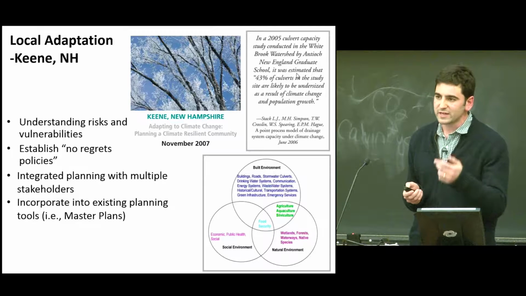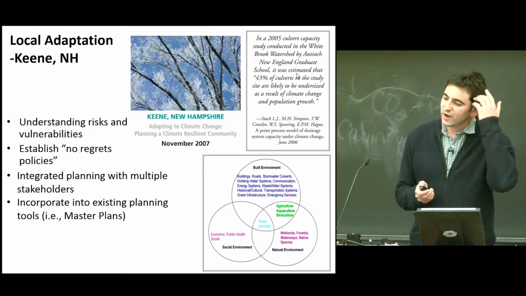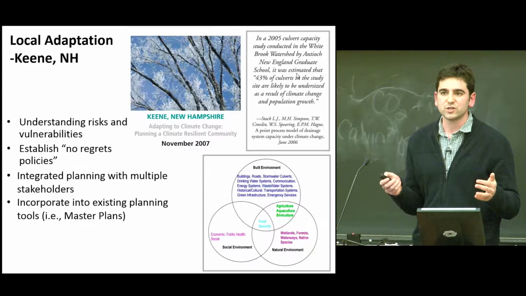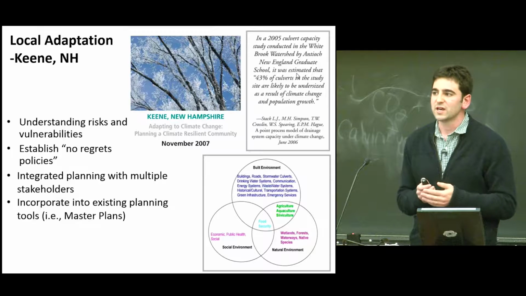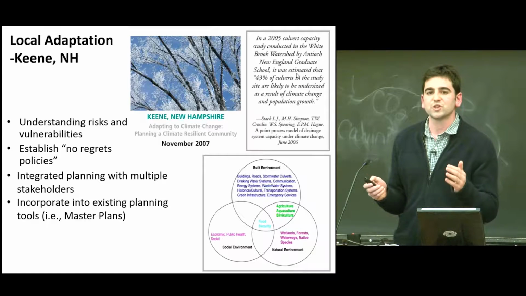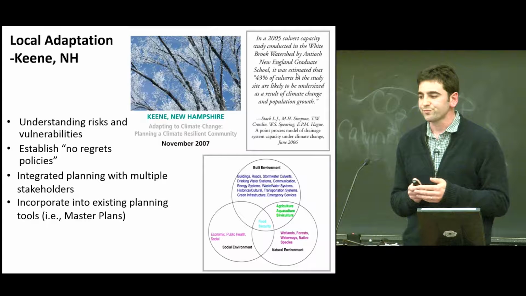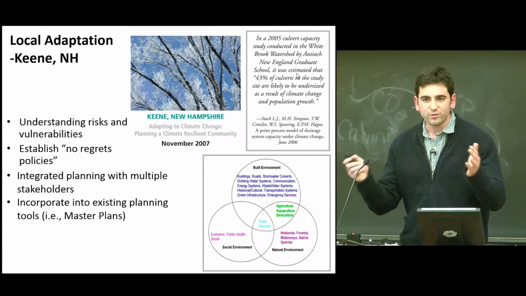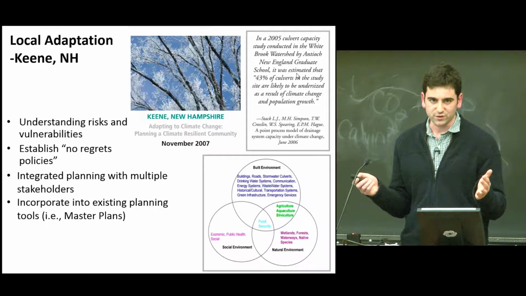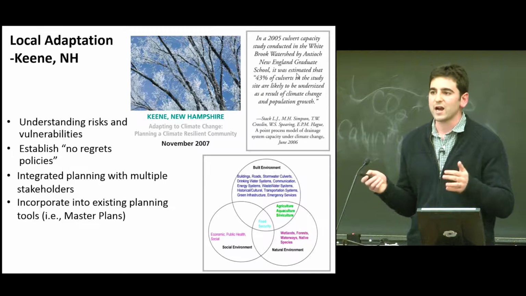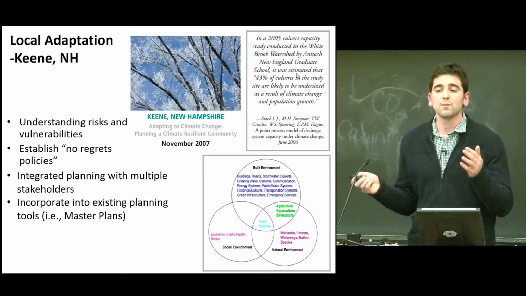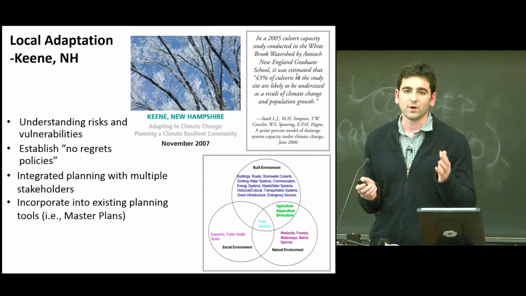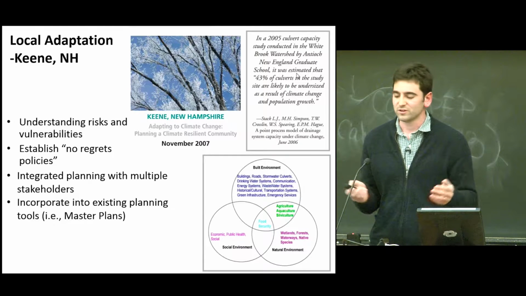And in addition, one thing that Keene really focused on was trying to establish these no-regret policies. So when we talk about adaptation, especially at local levels where it often happens, there's a lot of uncertainty in climate change projections. I'm going to touch on that a little later. But cities have to make a lot of different decisions, and they're used to dealing with a lot of uncertainty. So they like to make investments where they're not going to regret, no matter what happens, putting the money into what they're going to do. And this is a common pattern amongst adaptation in the real world.